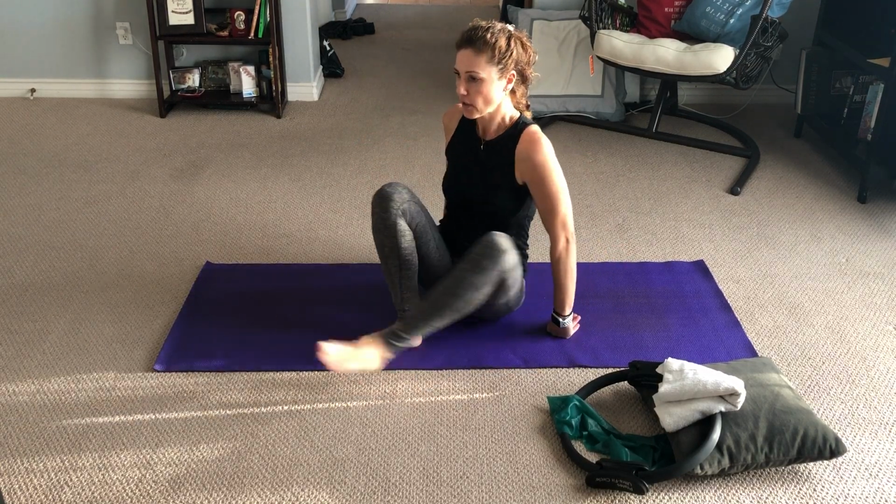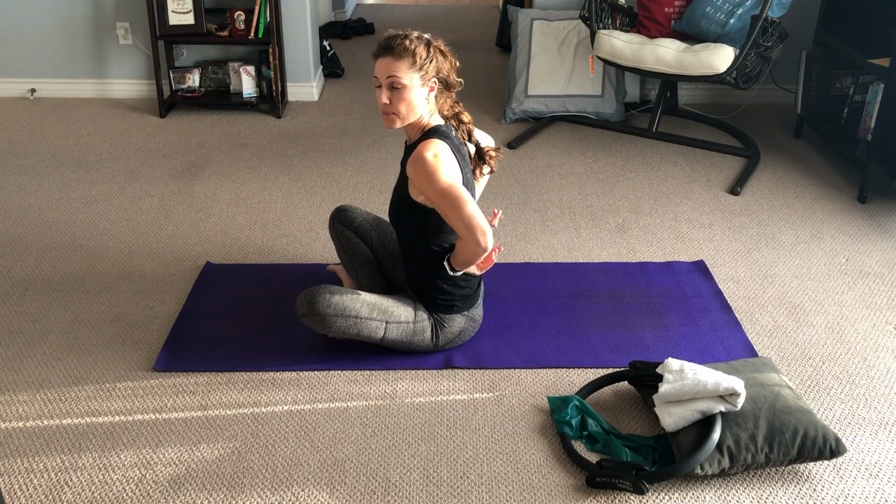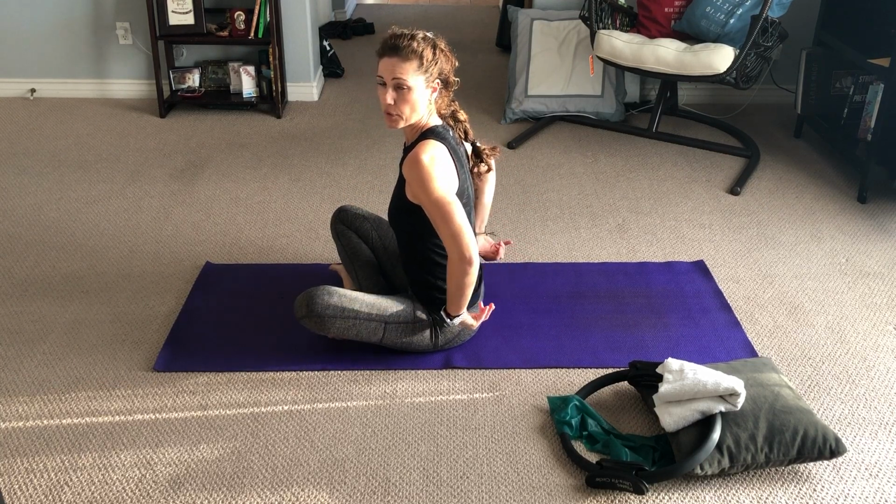As I'm working with my clients and having conversations with them during this time, virtually, I have a common theme coming up in each session that has to do with tightness across the low back, in particular right at the bottom of the ribs down to the top of the hip bones. Certainly that can be due just to regular everyday stress in life, but a lot of that may have to do with the current stress and pressure that we're feeling right now during this time of ill health, or the concern of ill health with the coronavirus.